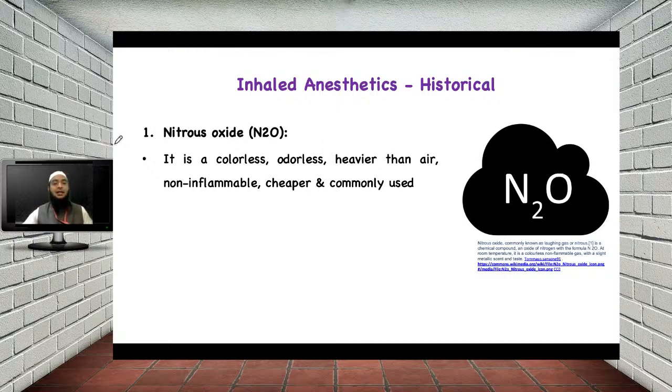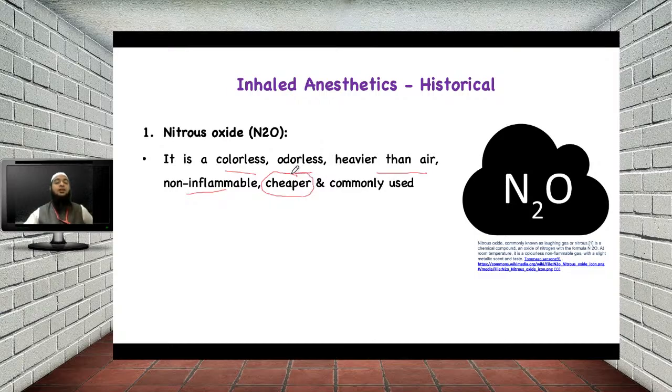So nitrous oxide, if you see its properties, is colorless, so that is an advantage. It is odorless, which is also an advantage. And most importantly, it is heavier than air. Since it is not a light gas, it is non-inflammable, which gives one more advantage. And most importantly, it is very cheap. It means it is very cost effective.